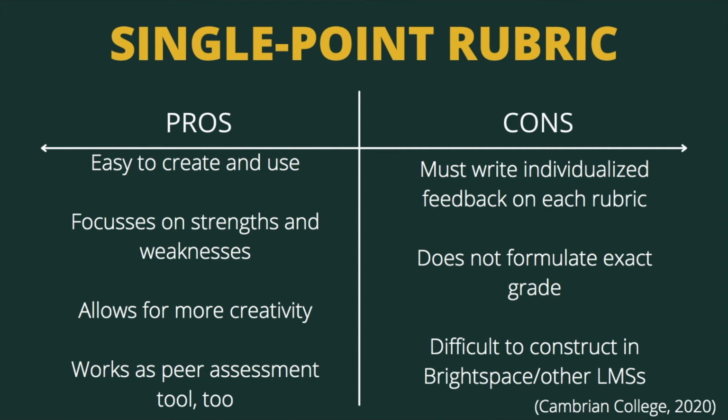Some of the cons of this rubric are that you must take the time to actually write out individualized feedback in each of the columns. This rubric does not formulate an exact grade when you're finished. It's more organic in nature. And finally, this type of rubric is difficult to construct in Brightspace or other learning management systems, which might kind of turn you off from this rubric.